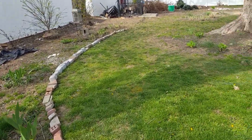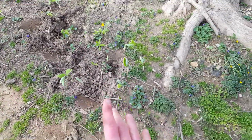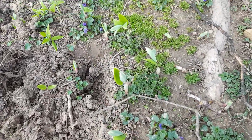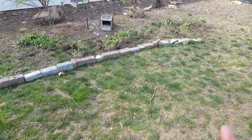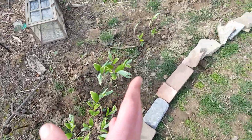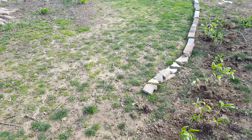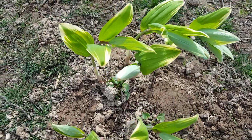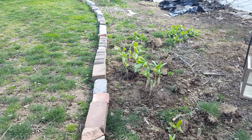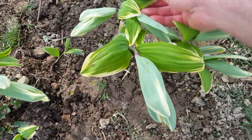And then I started to dig up the Solomon seal that was in this garden. And this garden, I just want hostas in this garden, so this will be my hosta garden. And for some reason I stuck a few years ago some Solomon seal in here. I'm trying to dig all that out, and I am transplanting it over here. So along this edge, hopefully one day it will fill in nicely. And it's a great foliage plant. It does get white flowers on it, but they don't last very long. But it looks pretty good all through the season. And it's a great part shade to shade plant. Perennial, it comes back every year.